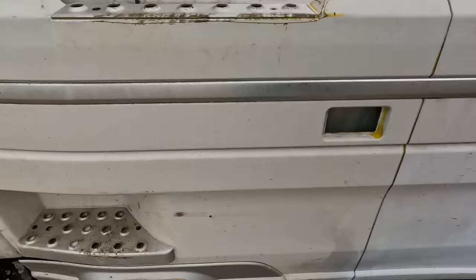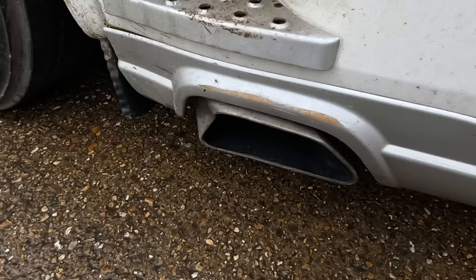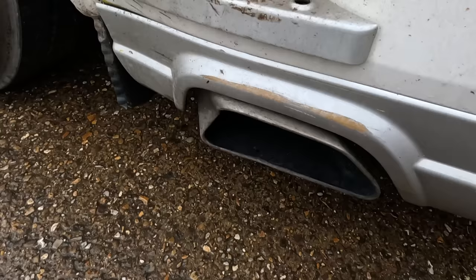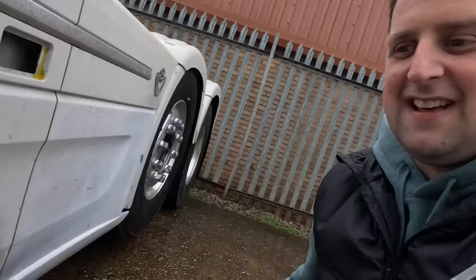So I've just had a word with AD at Truck Max about what we're going to do here, and there's a few more things going to happen, I think, if he can do it, than I thought was going to happen. So on the side exit, I think we're going to do some experiments. We have two round exhausts, so it'll be like a double exit. He's going to have them come out like this, and then probably cut them straight down like that. So you've got two slash pipe exhausts coming out the side. I think that'll look cool. If that doesn't work, we're just gonna have two literally coming straight out there, double exit.